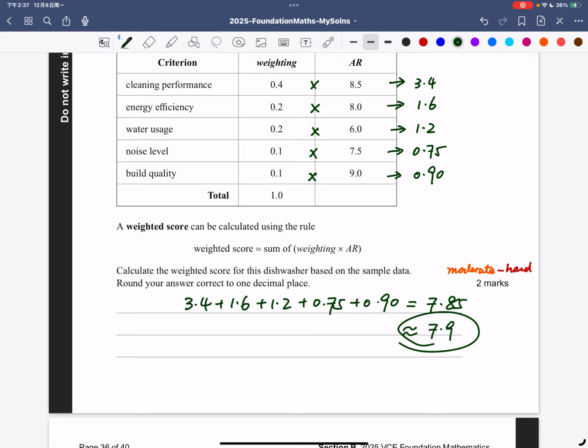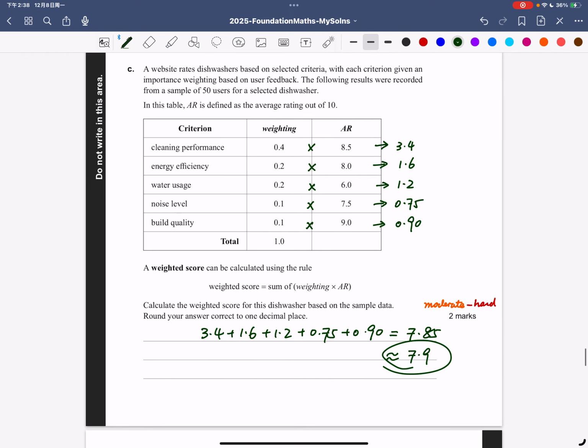Just notice you can't really add up the scores and divide by 5, because these 5 data values have different weighting. You have to use the weighted average method: the frequency multiplied by the score, and then divided by the total frequency, and so on. So you could use the frequency table, and then calculate the weighted average.